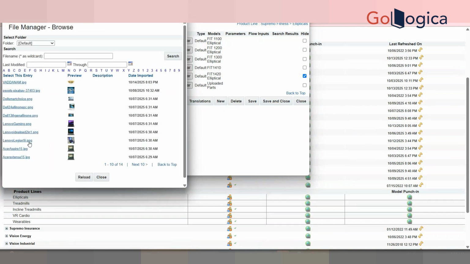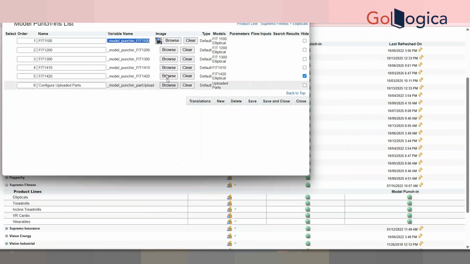Let's try to put something here and see whether it is coming or not. This one, though it doesn't have an image, it is coming there.